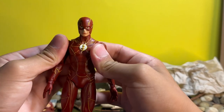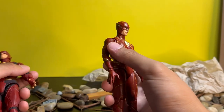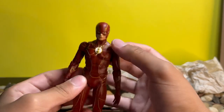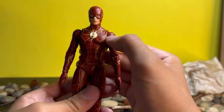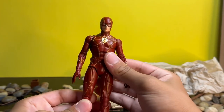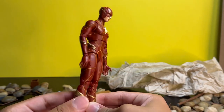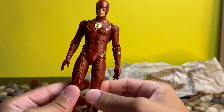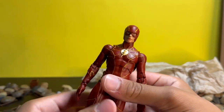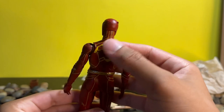I don't have the regular variant of this Flash suit figure, but I do have the Justice League one. Something kept telling me — I went to my Target, it wasn't there; I went to my Walmart, it wasn't there. I told myself to hold off, and I picked up the Spider-Verse figures. Then this came out and I got this instead. I'm pretty happy with it. I like that I get the darker red here — it looks a lot better. It looks more accurate to the movie, not just because it's darker, but because it is. And the yellow lines pop quite a bit more. On the back though, I don't like that.